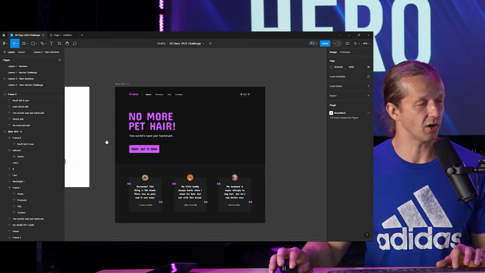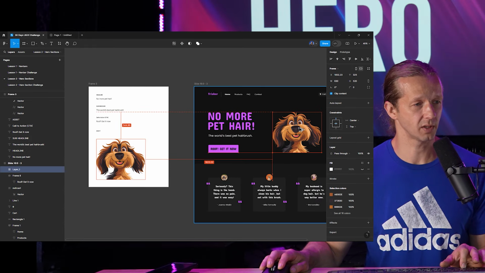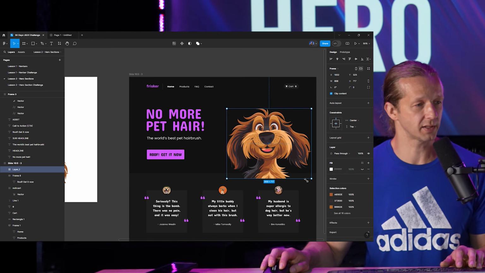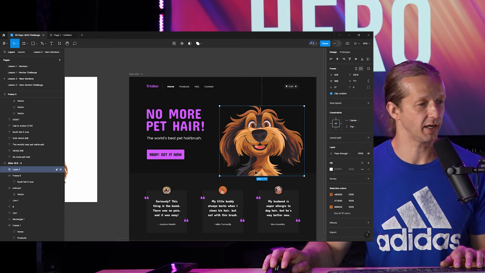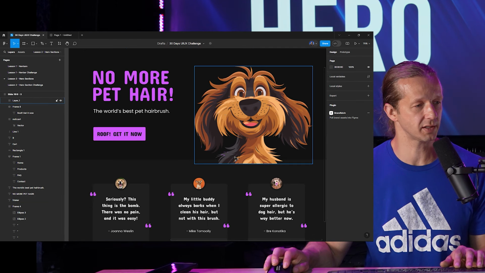So now that we have our left column done, then we can just take this guy, Alt, left click and drag over just to replicate it. And we can just put this character right here, right there. And I would probably put it under here because it looks kind of strange being cut off on top of this element.